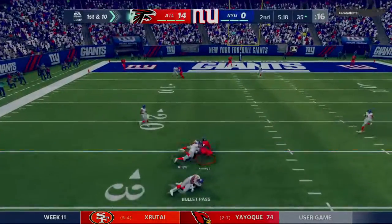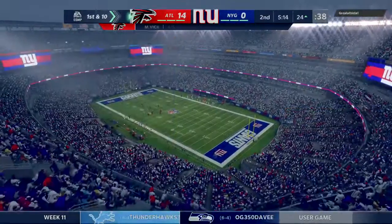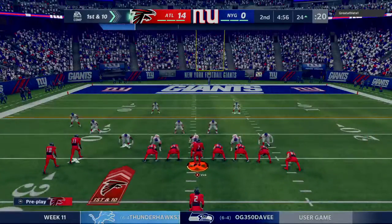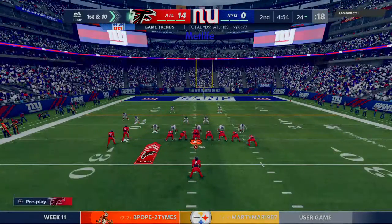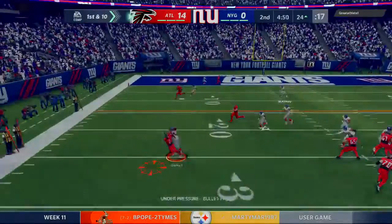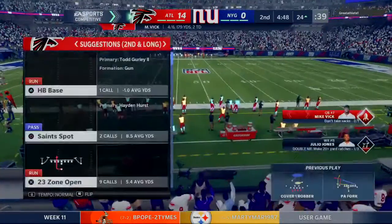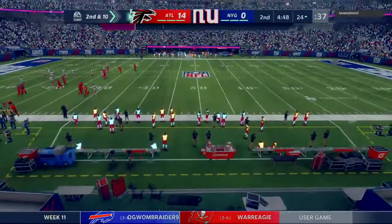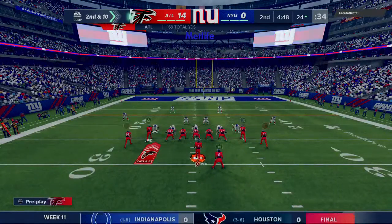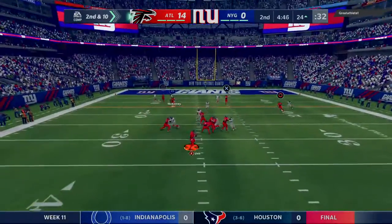This pass into the hands of the running back, Todd Gurley. And brought down, but not before they're inside the 25. A good gain again. That's now 31 yards combined on those last two plays. Back-to-back good plays have them on the move on 1st down. And nowhere to fit that football in. It's knocked away and incomplete. Blake Martinez, the linebacker, was there in coverage to disrupt. 2nd and 10. From the 24, they'll go again on 2nd and 10.